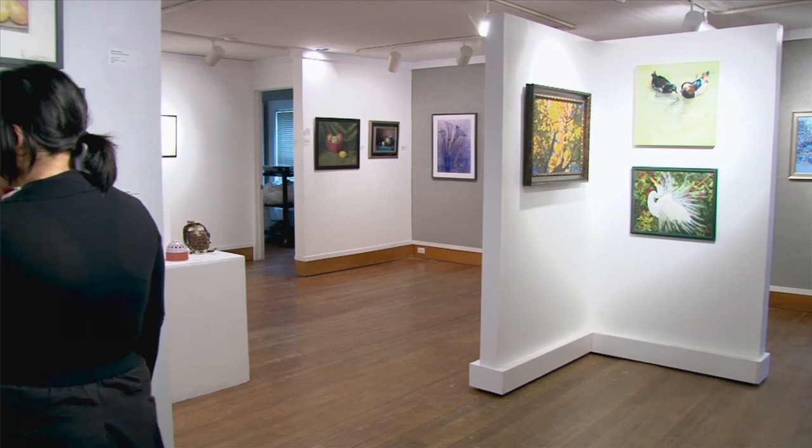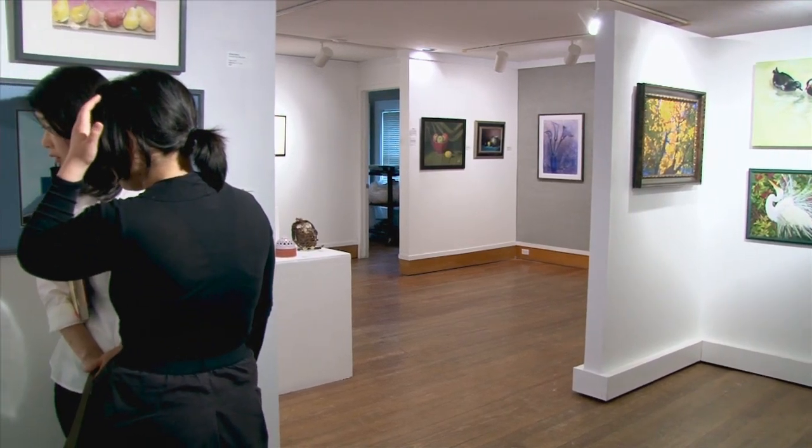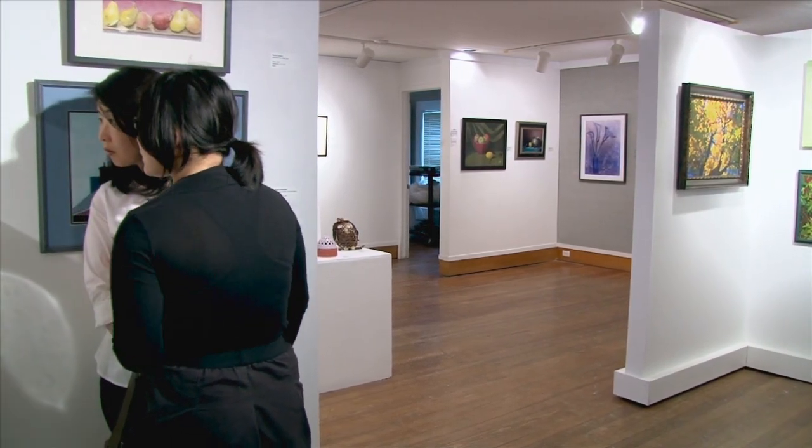Then we went into the pastels, which added color into it — always tons of fun because I love color. For the second semester, I went more in-depth and learned how to make it look better, more realistic and less flat as an object. I also put more items in and learned how not to put something very centered in the picture, but off-center it so it adds more detail. That was really fun.